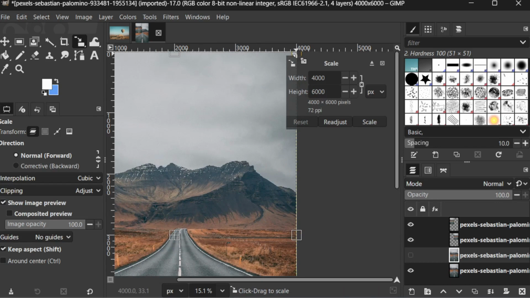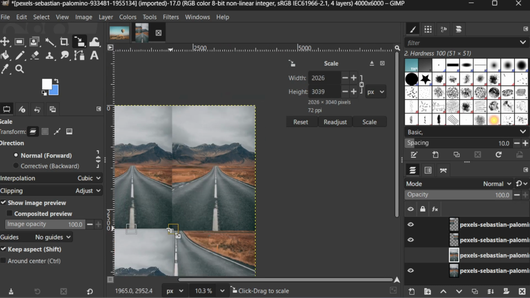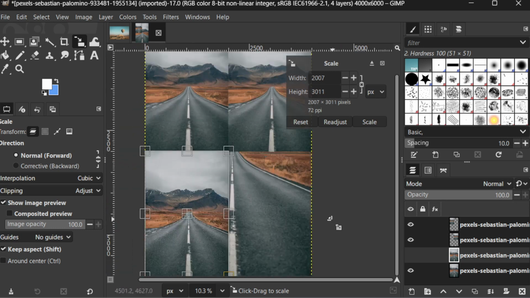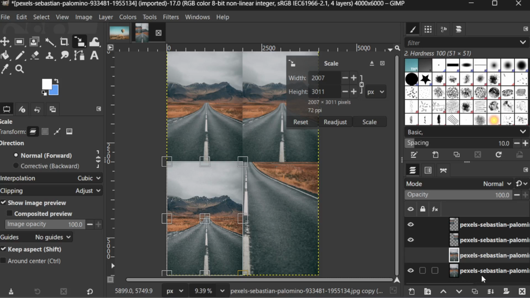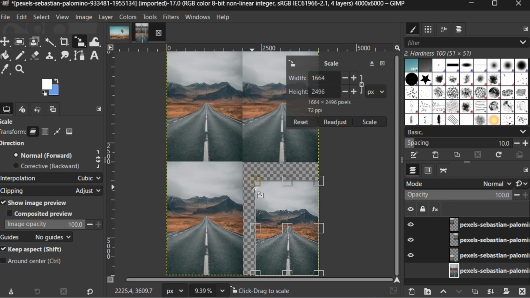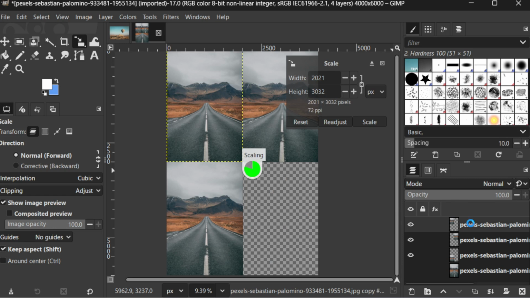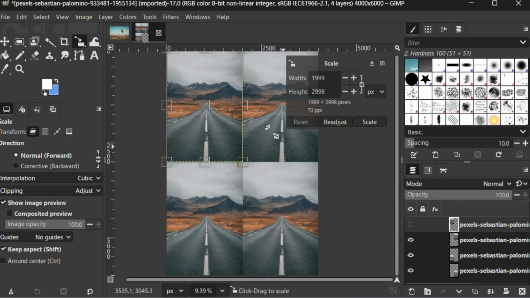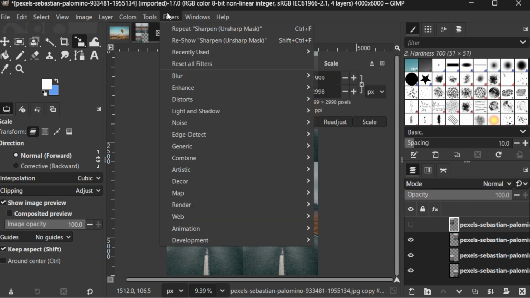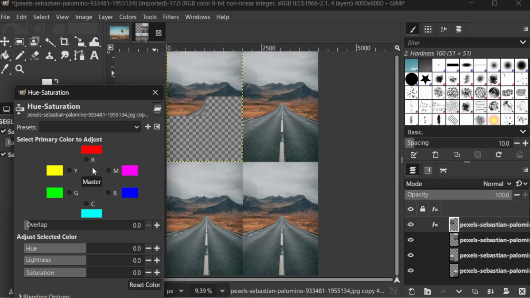Once you have posterized your image, it's time to play with hues. You will assign a different color emphasis to each of the 4 quadrants. This will add a new dimension to your artwork, enhancing that pop art feel. To do this, select each quadrant layer individually, then go back to the Colors menu and choose Hue Saturation. Slide through the hue options for each quadrant to adjust the color tones. Make sure each section of the collage has a distinct hue variation. The stark difference between these hues is what gives pop art its signature look, so don't hold back on contrast.